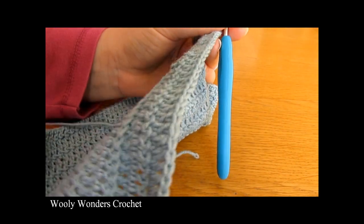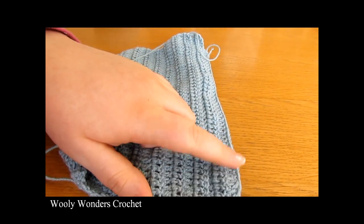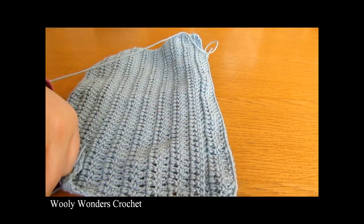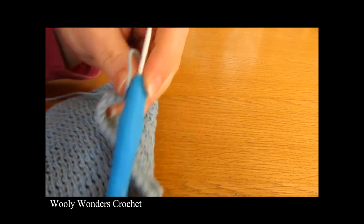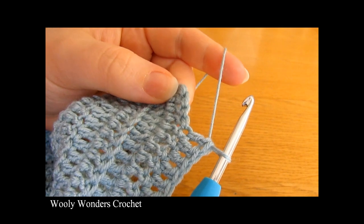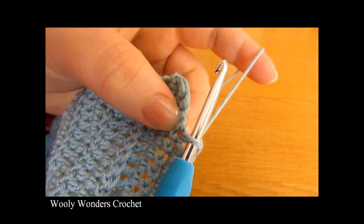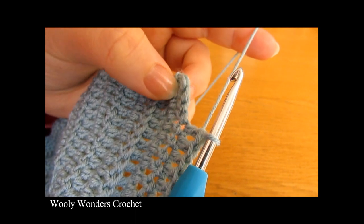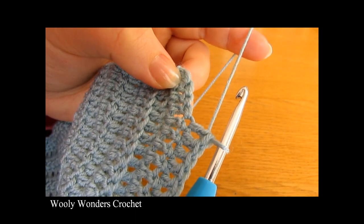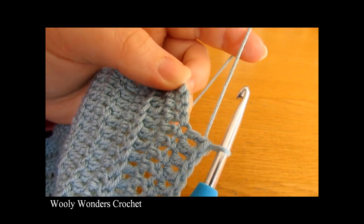So there I have finished doing those double crochets. So we have two sets of two double crochets together and then 37 double crochets. And then to finish off this round, we are going to do another two sets of two double crochets together. So you should find that you have one, two, three, four stitches left. And we're going to do two last sets of two double crochets together to finish.